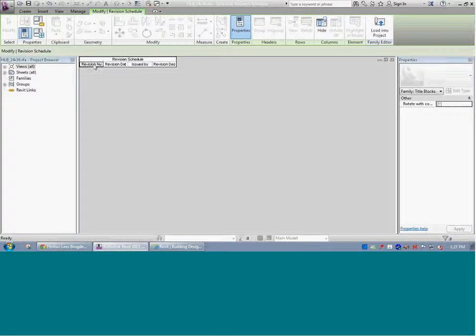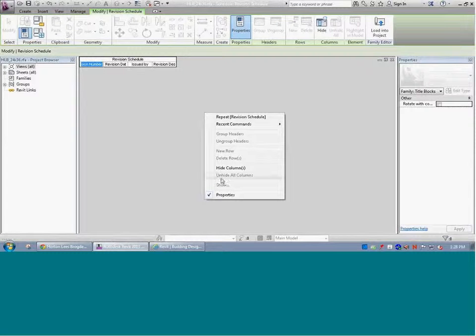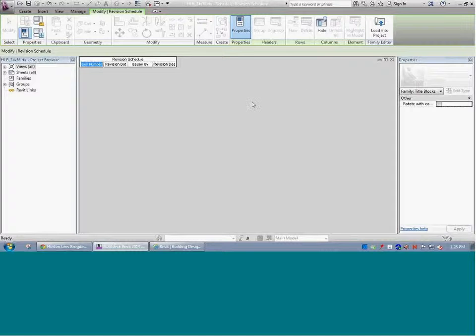So what we're going to do here is, in properties, we're going to call this, control and tab over.